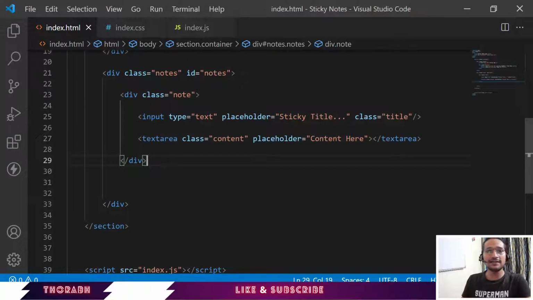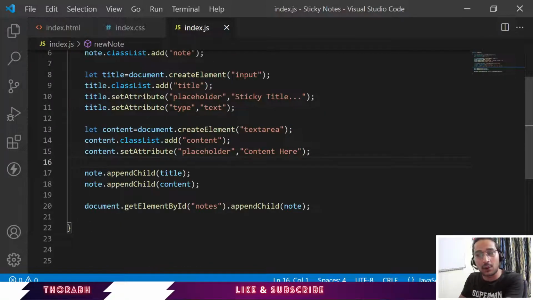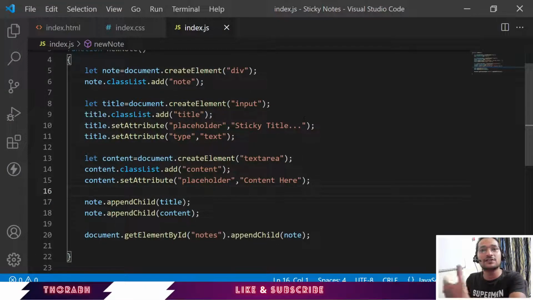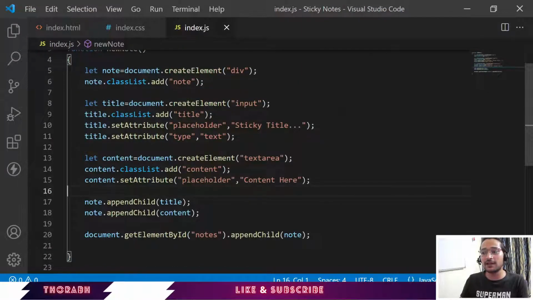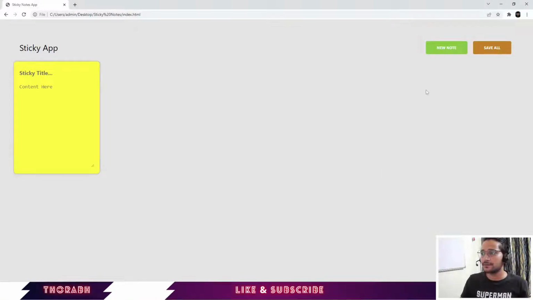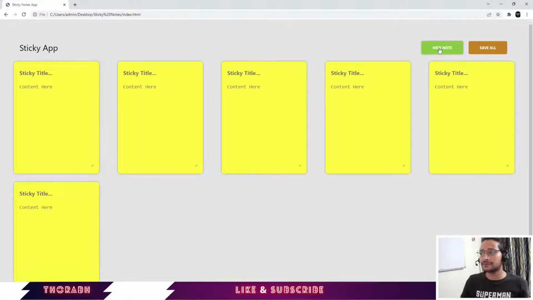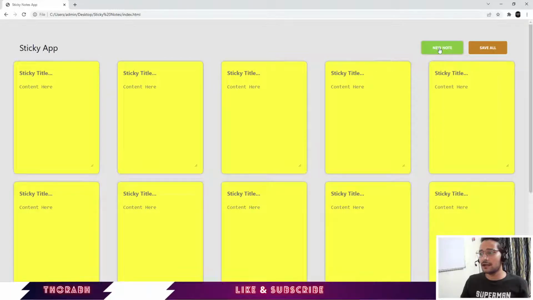If I want to code this, I'll create the div tag, give it a class, create an input, give it a class, create a text area, give it a class. I'm just giving JavaScript some instructions: fine, you do this for me. I'm simply automating my task. Now I don't want to code, you code it for me. So this is how JavaScript will code this exact same thing. Create a node div, create input, create text area. I hope it is clear. Is it clear, everyone?